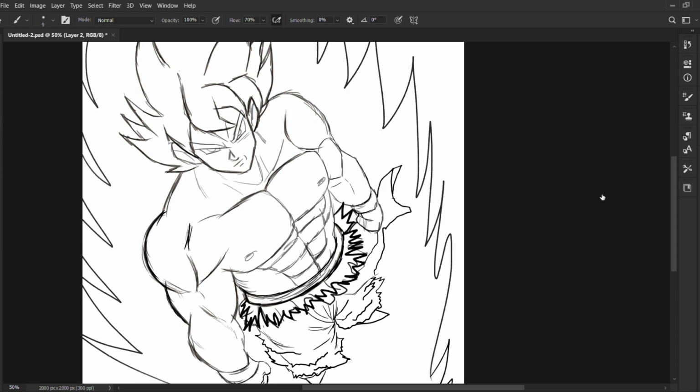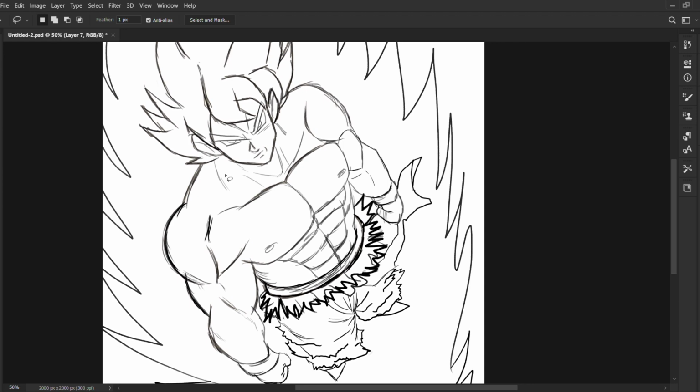So I'm going to start by making a new layer. I'm going to move that layer under my line art here, and what I like to do to keep it pretty accurate, and this is just a quick sketch also, is I go through with the lasso tool and I just start covering where I'm gonna be adding in color. Now you can hold shift to continue your selection, just so you can keep going back and adding in.